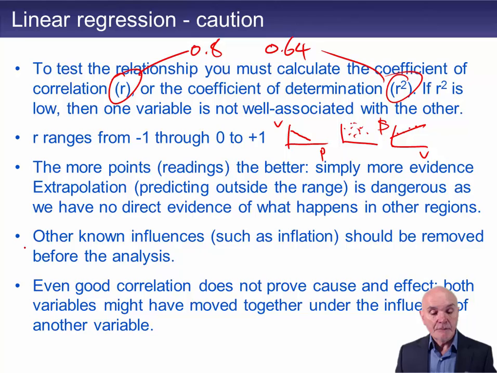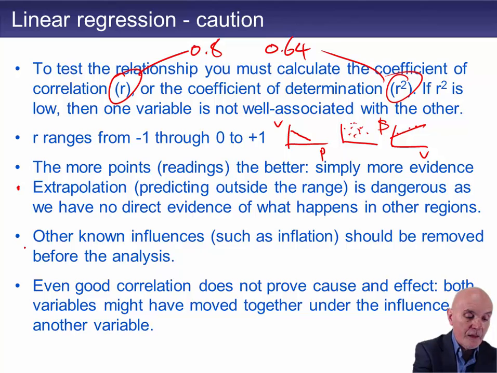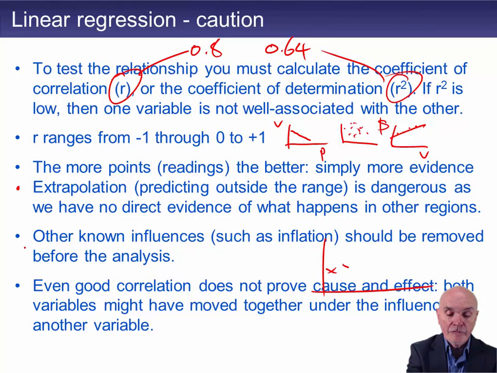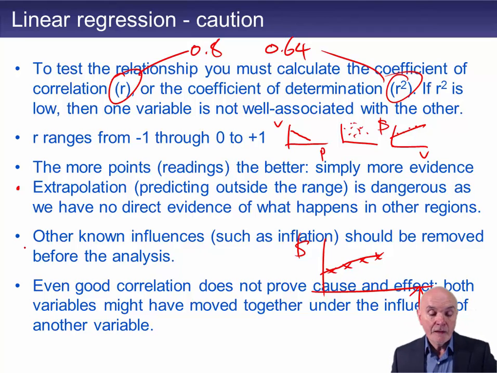Extrapolation can be a little bit dangerous, so I better put a bullet point in here. What extrapolation means is going outside the area which you've actually explored. So if, for example, we had a graph here and we had 4 readings, all beautifully on a straight line, and it was looking at volume and cost, and you're asked to predict what the cost would be out there, then all linear regression can do is to assume that this line is going to continue.